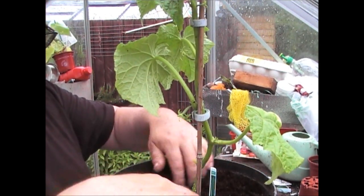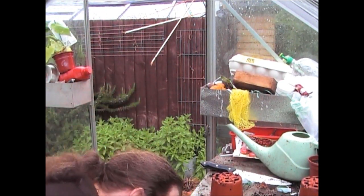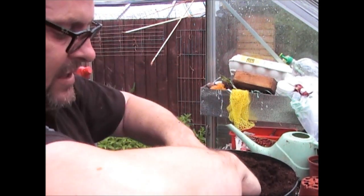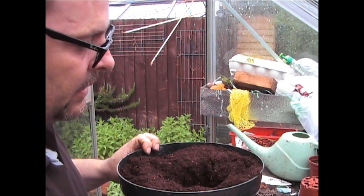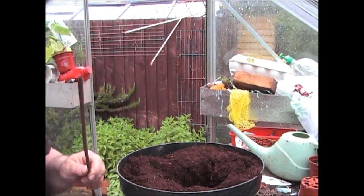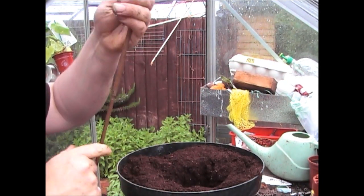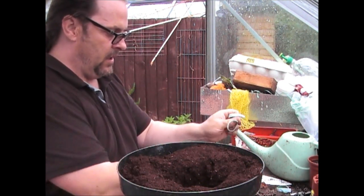Now the next plant is a grafted one, so that is slightly different. So let me just put this in place under here. Okay, so the next one I'm going to do slightly differently. The reason being is because this is grafted, it has definitely got a weak spot. So what I'm going to do is just quickly make the stick first. So I've got the stick in place. So it must be somewhere there. We're just doing this exactly the same way. Just twist it around like that. And get a nice clean cut. So I've got the stick all ready to go in straight away. I've got a couple of ties here standing by.